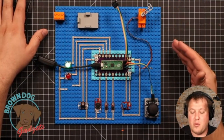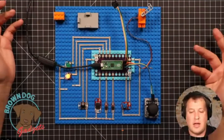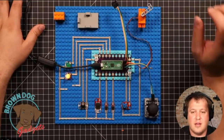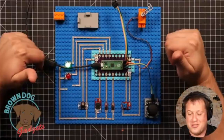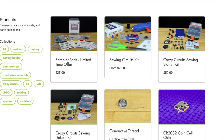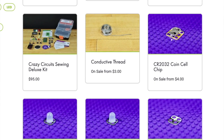And most of the time when people want to do a wearable, especially with kids, it's a simple light up thing they can wear. And the fabric tape just cuts the cost down and the time down to like 20% of what it would be otherwise. And we sell conductive sewing things because our Crazy Circuits stuff actually works really well for sewing. It's big holes you can sew. It makes so much sense. Wasn't our intention. It just ended up working out that way. And we actually include conductive thread with a lot of our kits.